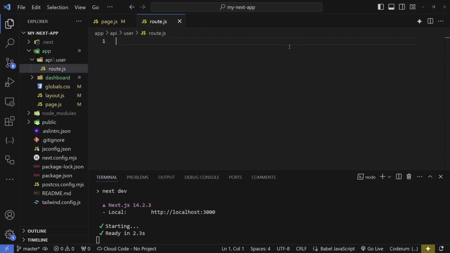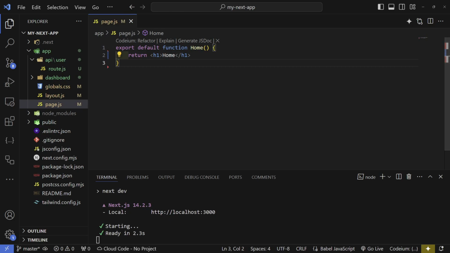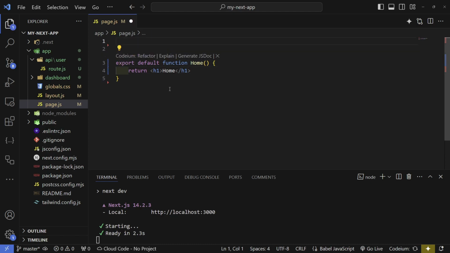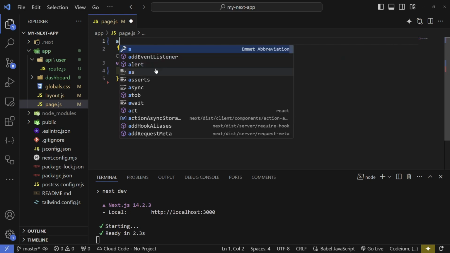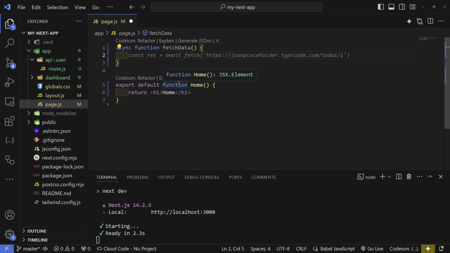Now I'm going to go back in here and we're going to start with the page.js file. Here we're going to start by making a function that's going to fetch the data that we don't have, but we're going to make it later. So let's start here. I'm going to just name this function fetchData, and this has to be an async function, and I'm going to go over all the details later. So function fetchData, and here we're going to start by using a try and catch.